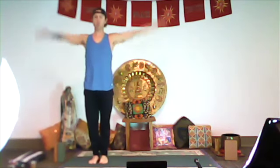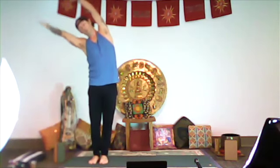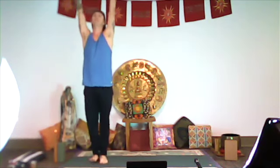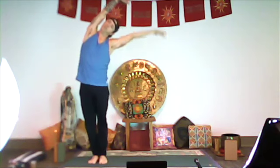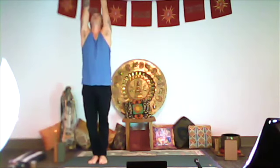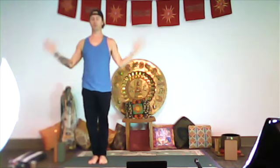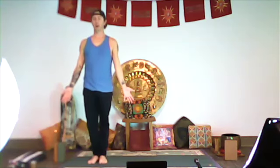Inhale, arms up. Exhale to the outside. Inhale up. Exhale to the inside. Back up one last time. Draw the palms into heart center. Close the eyes. Back to your mountain pose. Let that energy settle in the body.